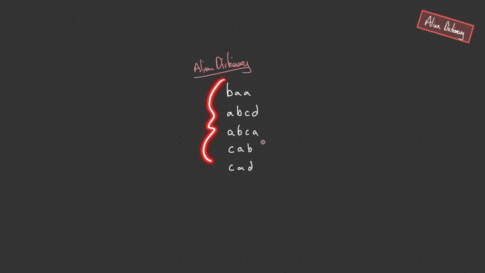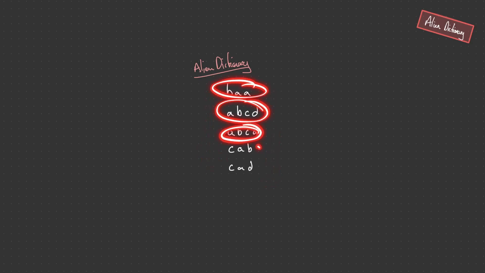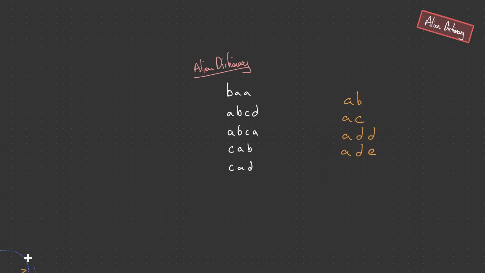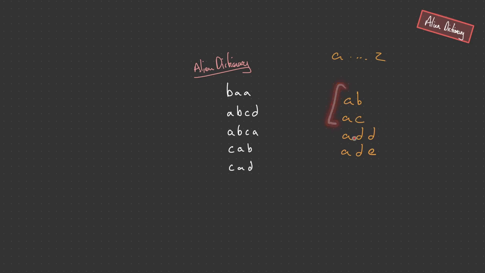So let's try and suss this out. Here we have our alien dictionary — we know the words in it are ordered sequentially. This word comes before this, comes before this, comes before this within this dictionary. But we do not know the ordering of the characters and we need to figure that out. Let's take it back to basics — let's say we have these words and just for argument's sake this is using the normal alphabet a to z, but let's assume we don't know that. How would we go about solving this? Well we know that these are ordered based on the words, so to get the ordering of the characters we're going to compare two words' characters and iterate through both of them until we find a differentiating character.